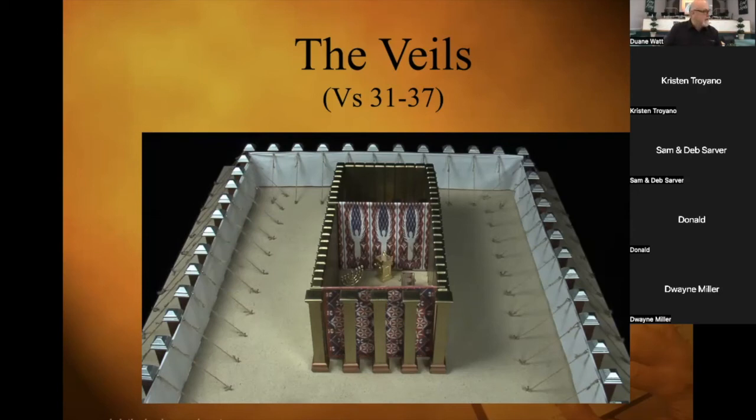So here's the setup. What would happen in the Holy of Holies, for those of you who already know, in the most holy place, which was a perfect cube, the only thing in there was the Ark of the Covenant. What took place in there? God met the high priest there. As we'll see later, once we get into the holy place, he manifested himself between the two cherubim. That would have been when the high priest sprinkled the blood on the Day of Atonement, Yom Kippur, and the glory of the Lord would have shown up.